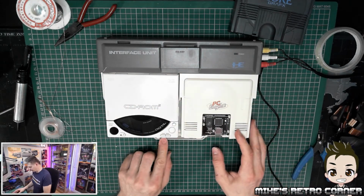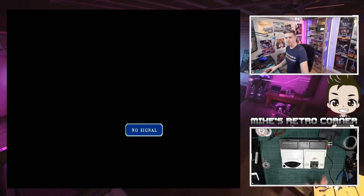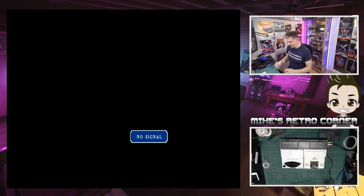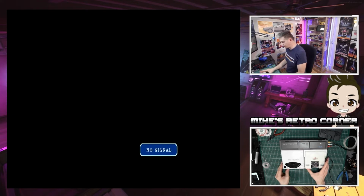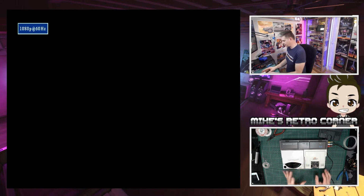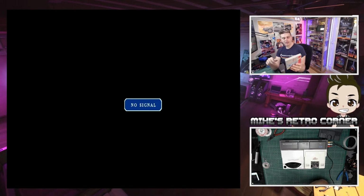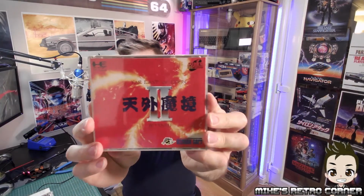Okay, so we will go over to my game screen. Welcome to the game screen. And we will see if this unit still works after changing the fuse. So hopefully we still have power. Yes, perfect.